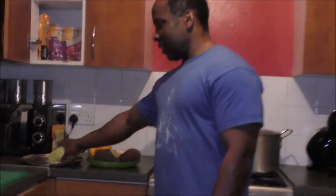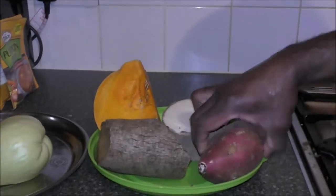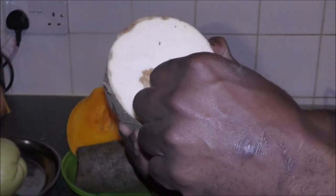I'm gonna cook some chicken soup, Jamaican style, Jamaican way. This is what we got. We got a chocho. Check it out. We got a piece of pumpkin, piece of yellow yam, sweet potato, and some white hard yam.